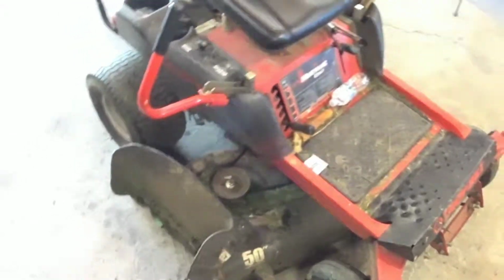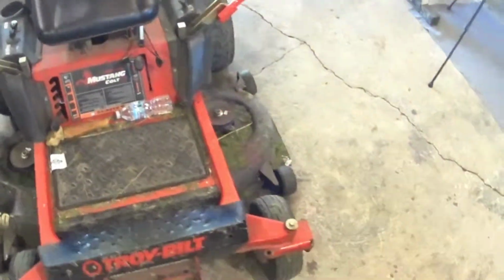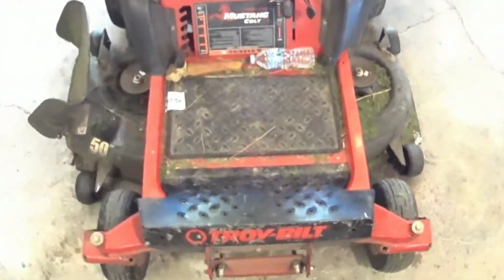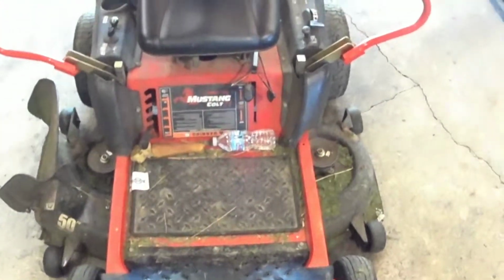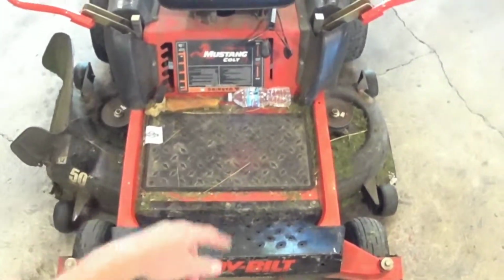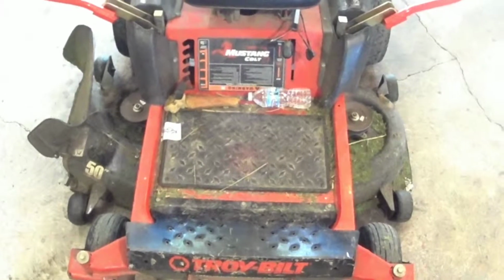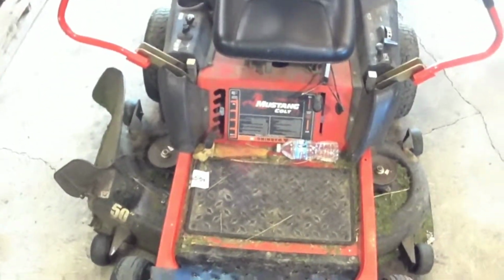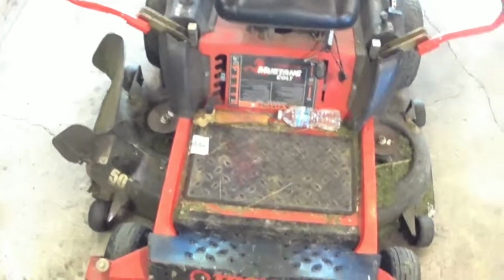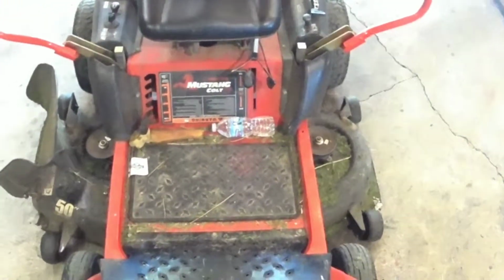Going to change oil on this Troy-Bilt zero turn. It says it's a Mustang Colt, but it's not. Somebody put the wrong label on it at the factory. So it was labeled as a 42-inch deck, so I got it for the 42-inch deck price. I was the only one that noticed it, and they rang it up and sold it to me for that price. That was 10 years ago.